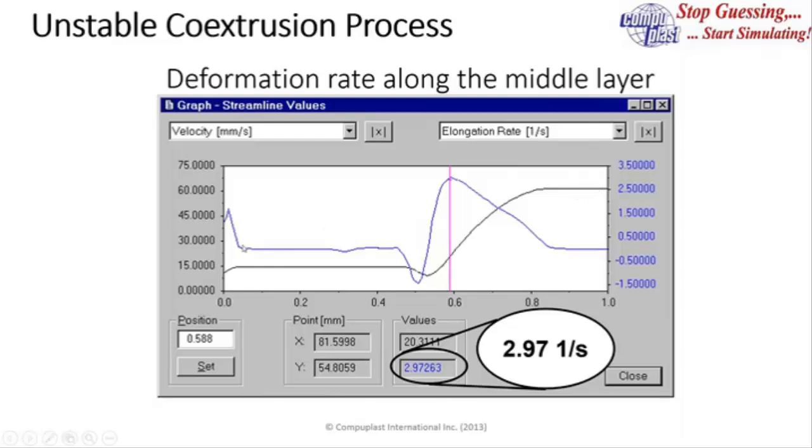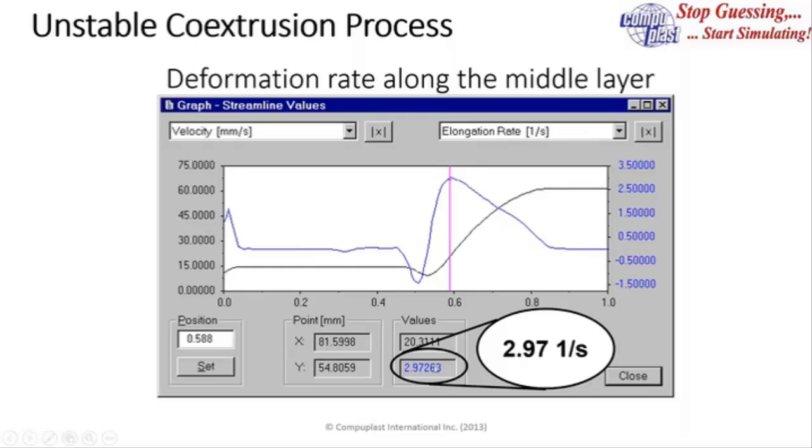The blue line represents the elongational deformation that that material experiences. And so it's 0 along here, nothing's happening, and then just near the merge region, the material slows down, so we go actually into compression, negative elongation. The material is slowing down and then rapidly accelerated right in the merge region, and then that decreases down and finally hits steady state and enters the die.